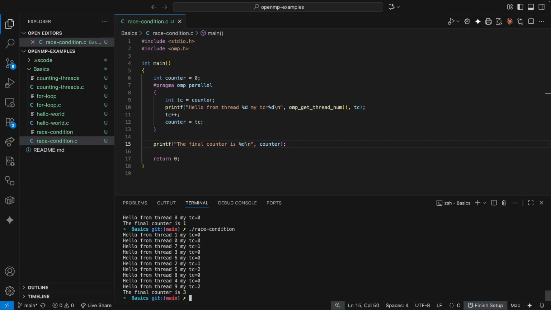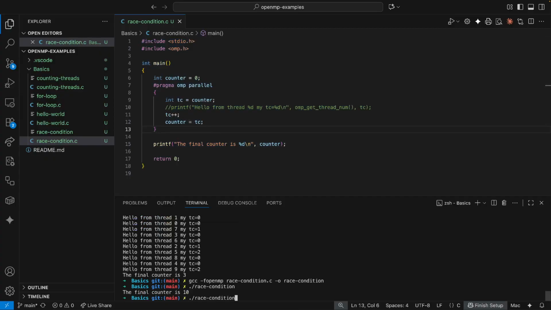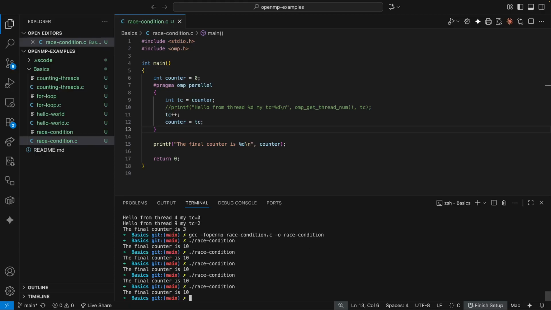Now, if we don't print this out, i.e. if we include no delay within it, then fairly commonly we will get 10 as the output. Why? Because this execution takes so little time that each thread starts, goes through and executes it. So it's 0, adds 1 to it, sets counter to 1. It's finished before the next thread starts. The next thread then gets 1, 2, sets it to 2, next thread, and so on.